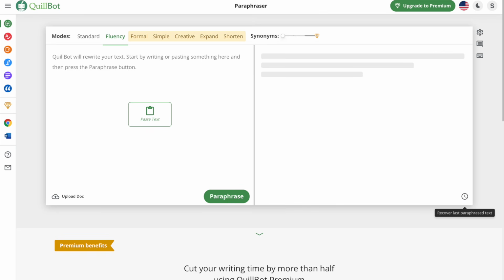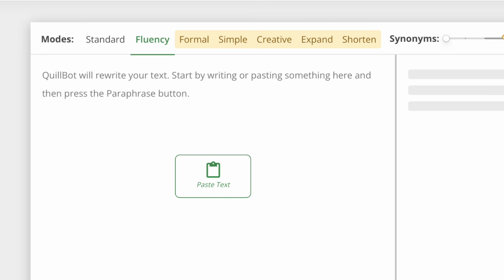And then you click paraphrase, and on the right hand side it's going to give you a paraphrased version of what you wrote. And there are different ways in which you can see that: standard, fluency, formal, simple, creative, expand, and short. Really great tool. Now, you only have access to the first 2, standard and fluency, with the free version, which is all you need. That's what I'm going to use right now. If you wanted some of the other ones, like more simple, more creative, more shortened, then you can buy the upgrade, which again, I'm using the free one.